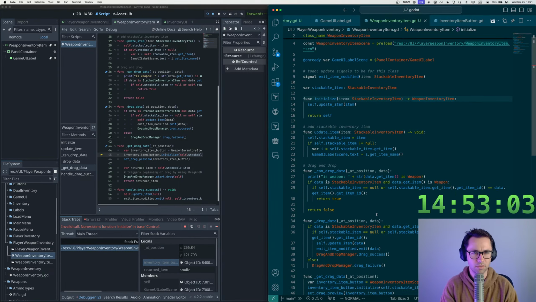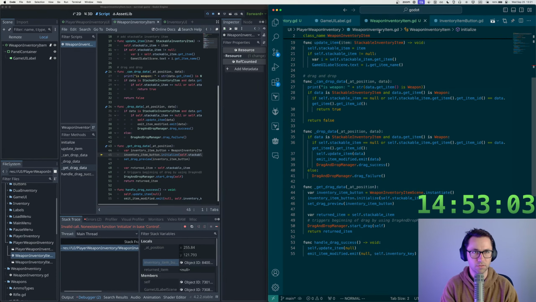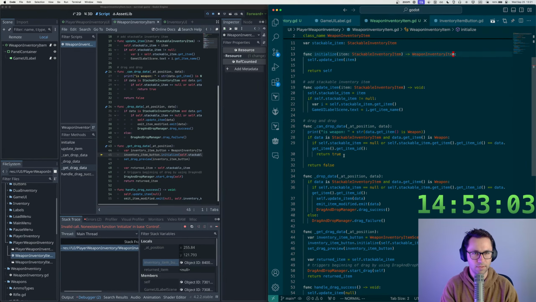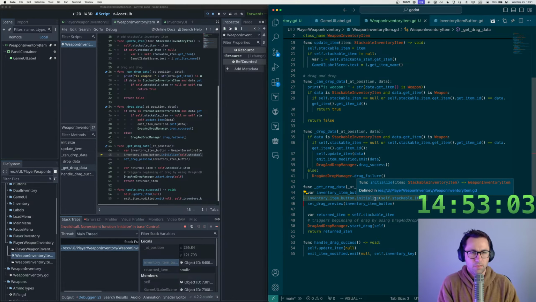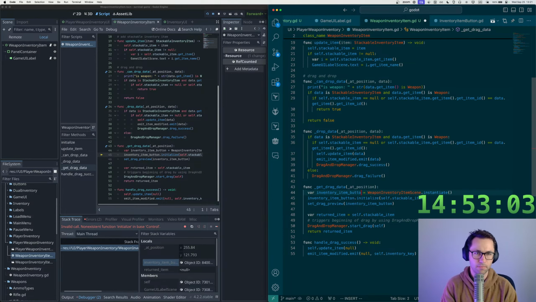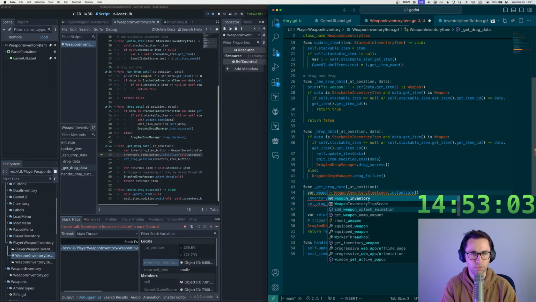Initialize. Why is this not a function? Okay, let's just call this what it should be. Weapon inventory item.